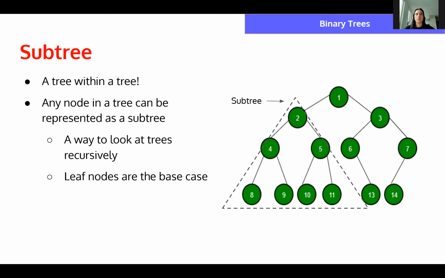Yes, and often with binary search trees, we can think of them recursively, which just kind of goes back to how each definition of a full tree versus the subtree is recursive and kind of fulfills one another. And then our base case would be the leaf nodes, because they're at the very bottom and they don't have any children. So that's how we know we're at the end of the tree.